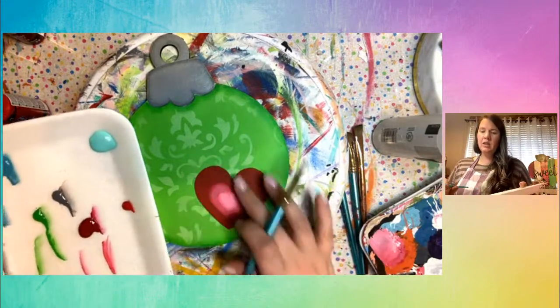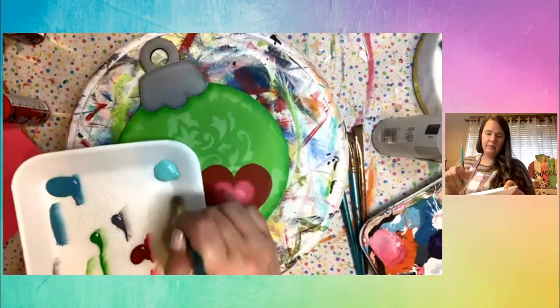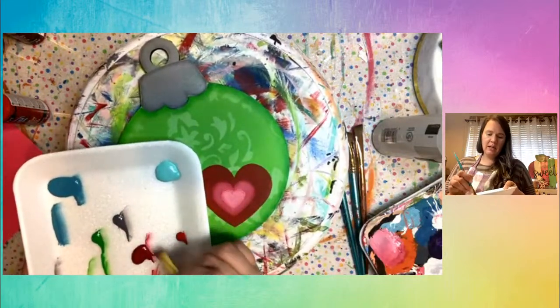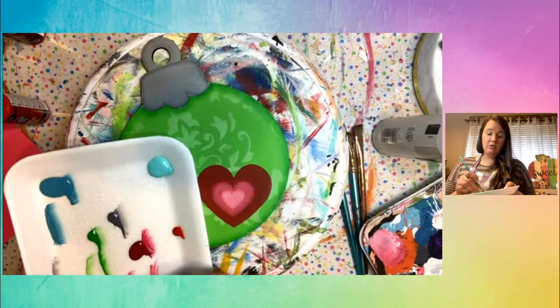Okay, so with this last heart, let's go ahead and load it back up. We're just going to go back with the alizarin crimson, and we'll do two layers to build it up.